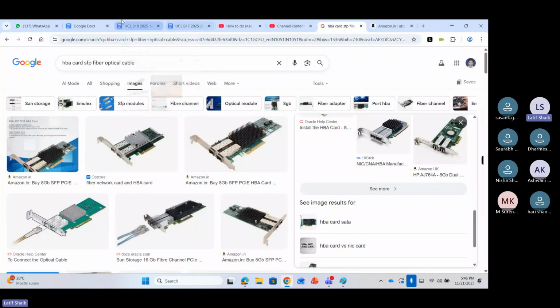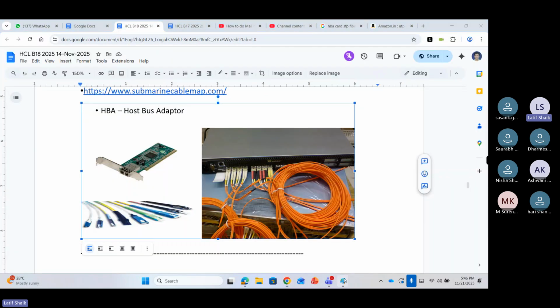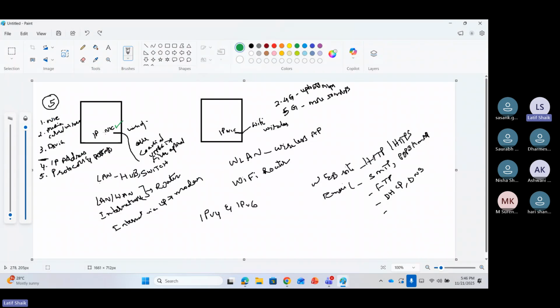Of course, as in the diagram, you have a NIC. You should have a NIC to get connected. You should have a cable. Well, okay, both are there. But on which device, how do you commonly connect?